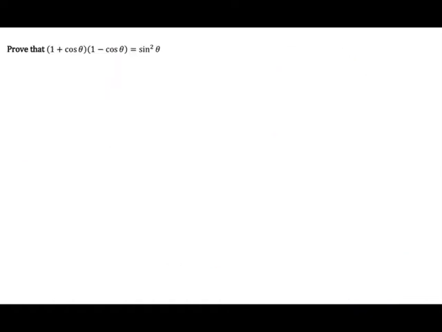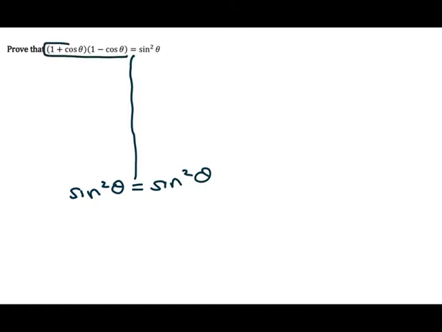First thing we're going to do is verify a trig identity, or prove that the quantity 1 plus cosine theta times the quantity 1 minus cosine theta is equal to sine squared of theta. So when we're doing this, we're not manipulating both sides of the equation. We're really trying to work with the left-hand side to eventually simplify it down so that we can show that this is true. So I need to work with this and manipulate it to get it down to be sine squared. So my first thought is I can't do anything with just cosine of theta, but I could do something if I had cosine squared.